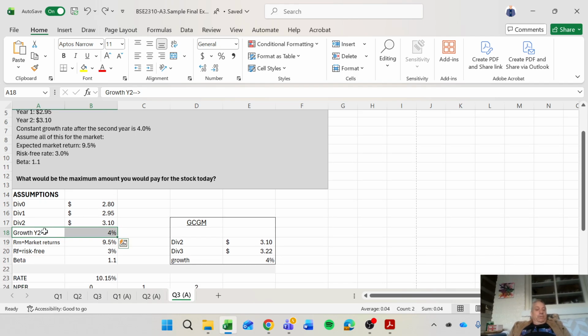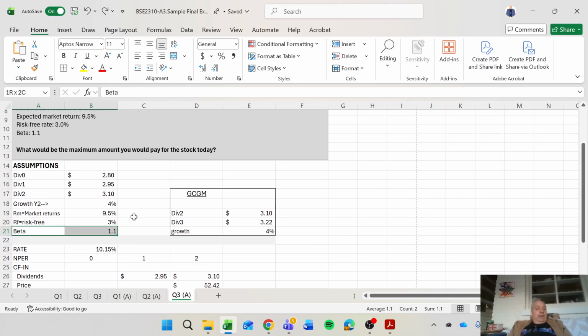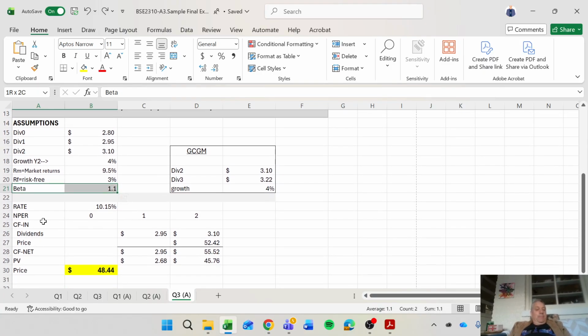Now you think about those being sold into a market where the stock market, think about that as the S&P 500 value, for example, would return approximately 9.5% in the next year, where the risk-free rate is 3%. That would again be some version of our treasury bond yield for 90-day risk-free securities. And then we would have the beta of 1.1. So how would you use that to calculate the stock price for today?